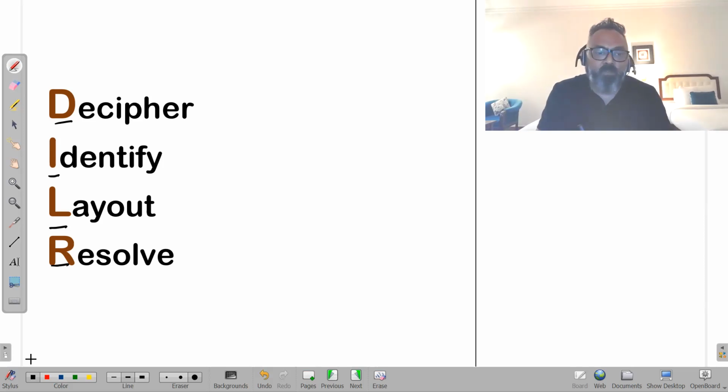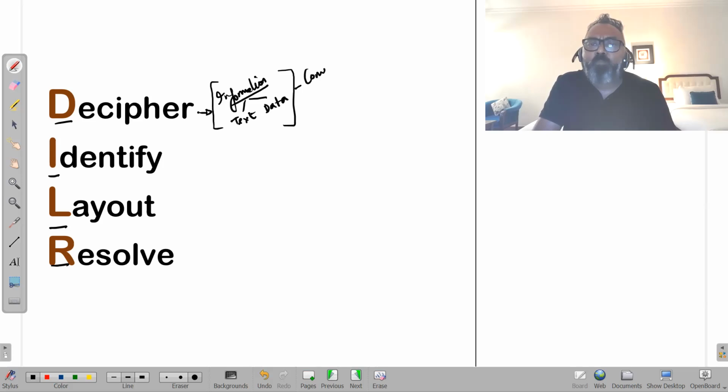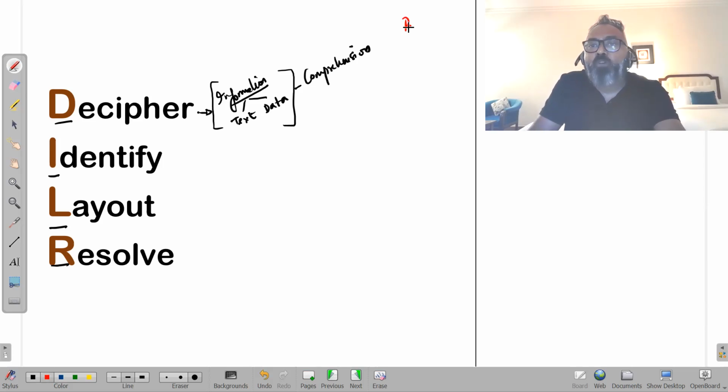Okay, let's start with decipher. What does decipher mean? The information is given to you, right? Information can be given to you in the form of text or in some form of data or a combination of both. My first step is simply the step of comprehension. I should understand what is given to me. Half the time, what happens is that we just don't understand it. The problem that we are having with reading comprehension is the same problem that we're having here.